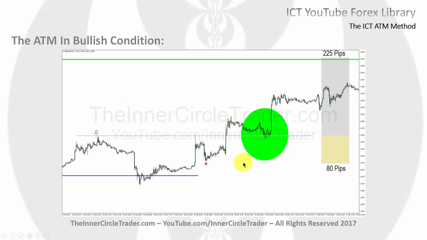So we're trying to give ourselves a better risk to reward model here. Right away, we're almost at 3 to 1. So that's improved. But watch what we do when we zoom in a little bit more. We're going to go down to a 5-minute chart now and still see if we can get that 225 pips, but with a smaller stop loss.